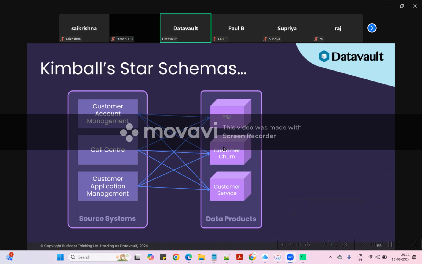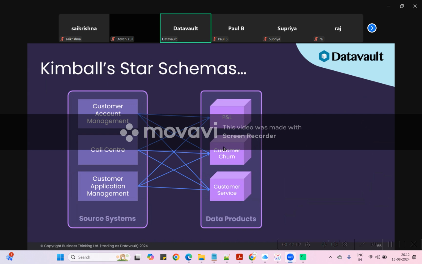We've got a customer churn data set that's probably going to be used by the customer experience team, and a customer service block used by maybe the service desk manager. Okay, so we're cutting out particular use cases for consumption, and we're building these in a star schema way. So we've got dimensions and fact tables in there. And this is all very well, but maybe at some point you may want to join these together.